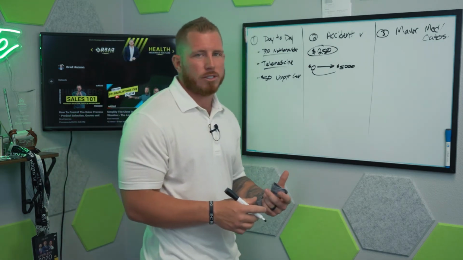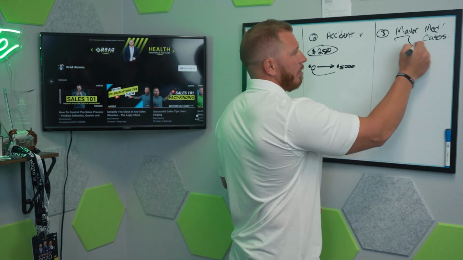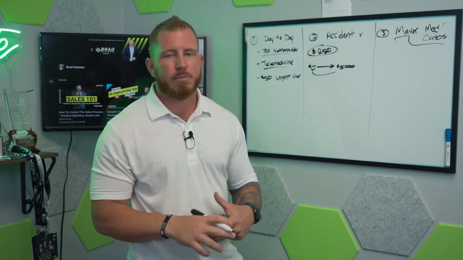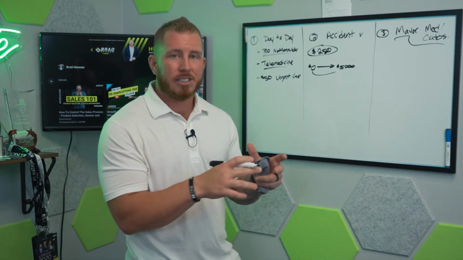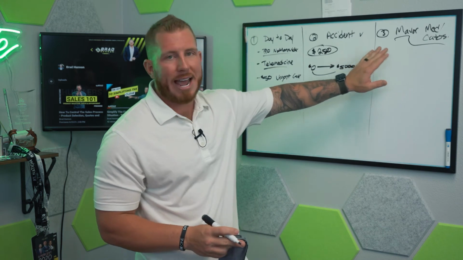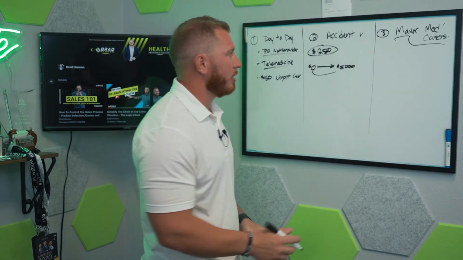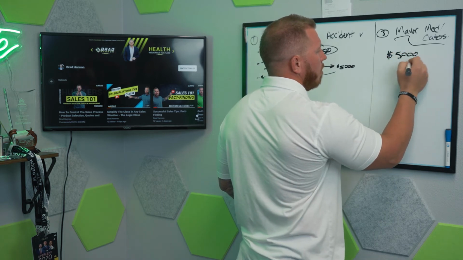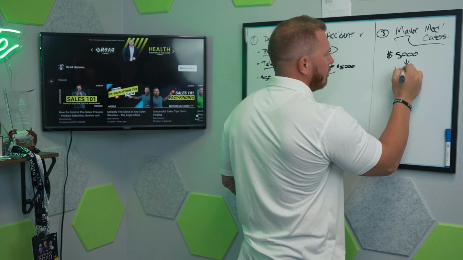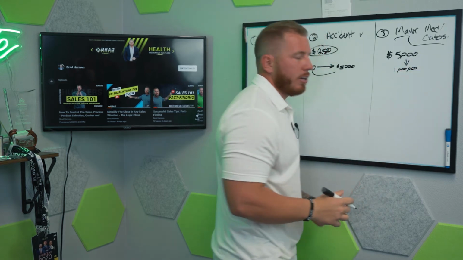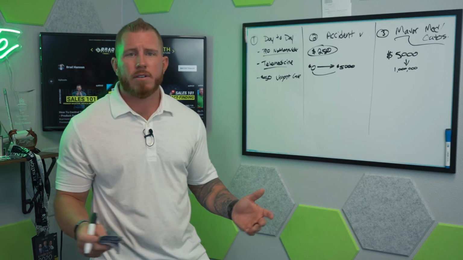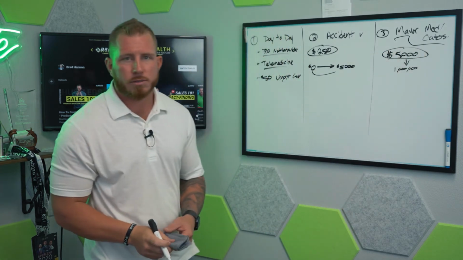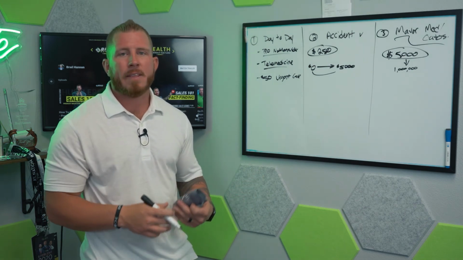Okay, and the last thing that I wanna talk about, and this is the most important thing, is how this plan is gonna cover you in the worst case scenario. So you're hospitalized, major medical bills, you're in the hospital for weeks, something big happens, I want you to know how this plan is gonna cover you in that situation. Okay, so like I mentioned, you do have a $5,000 deductible. And on this plan, you have up to $1 million in coverage. So that means if you have a covered incident that costs $150,000, the most you're gonna pay for that is the $5,000, right? Your responsibility is the $5,000.